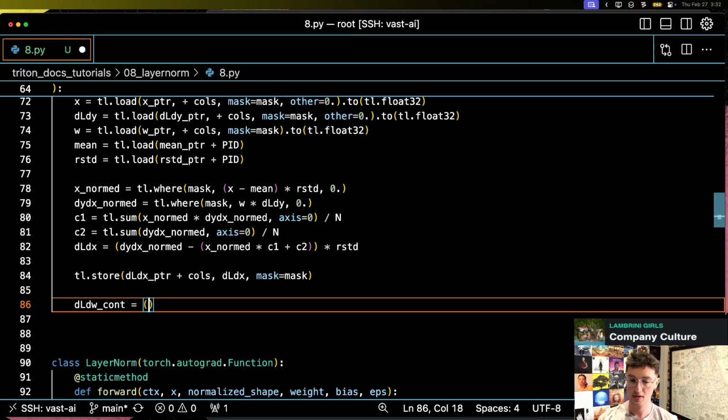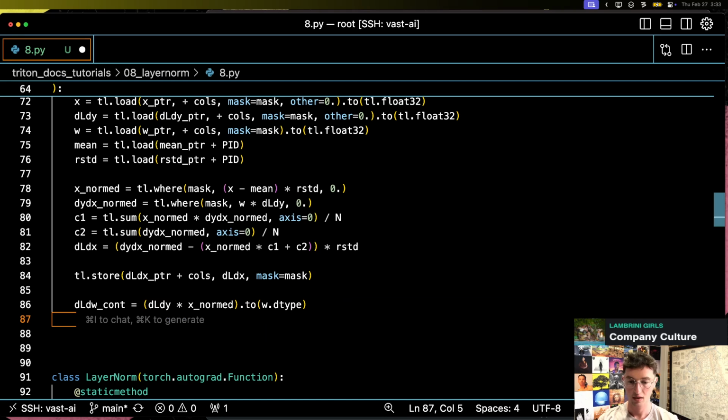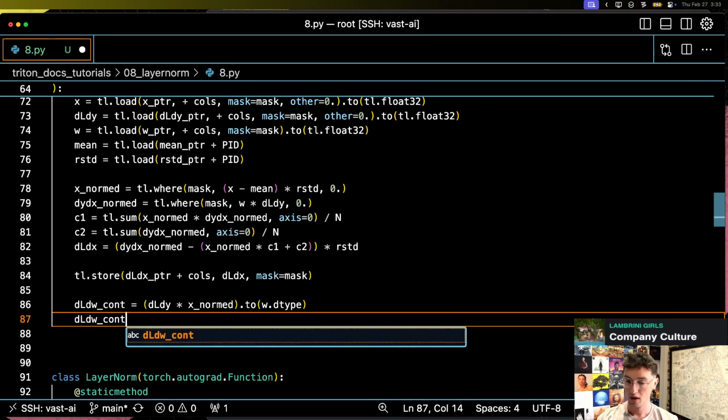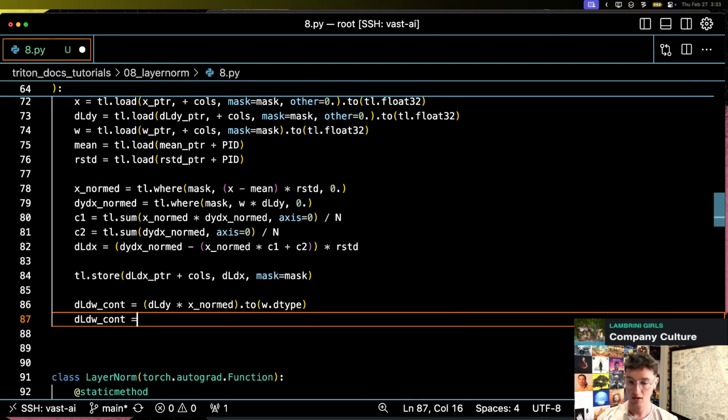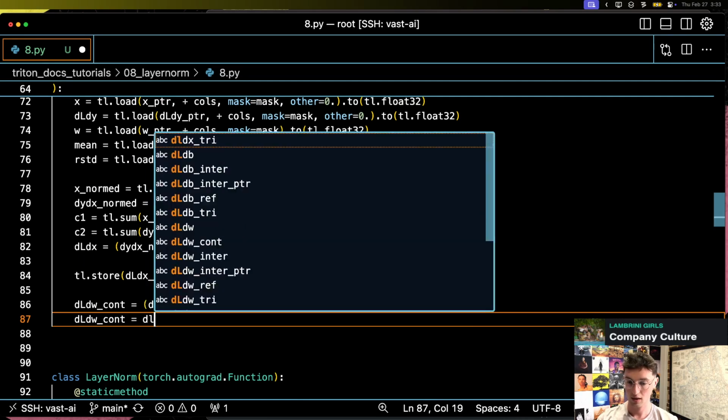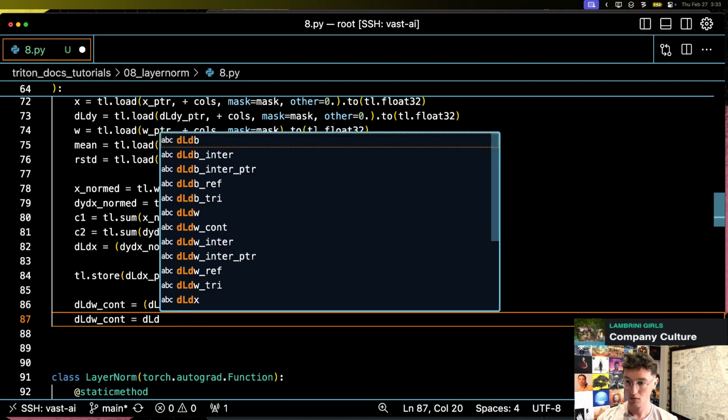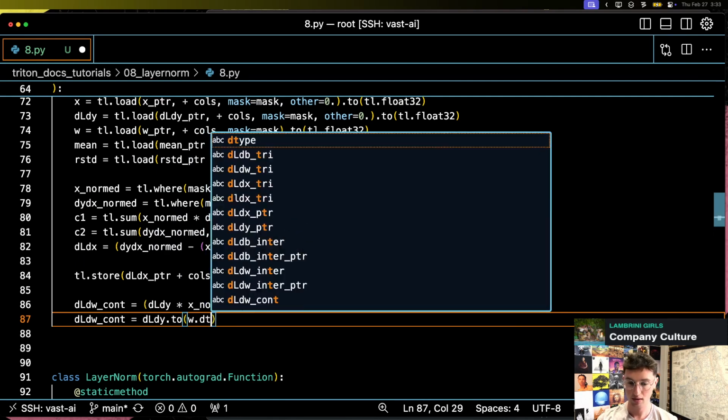Contribution equals dldy times x normed .to w.dtype. I don't think that really matters, the dtype thing, unless w is float16, then it will matter, but whatever. And then dldw as in contribution, right? And this is dldy .to w.dtype.